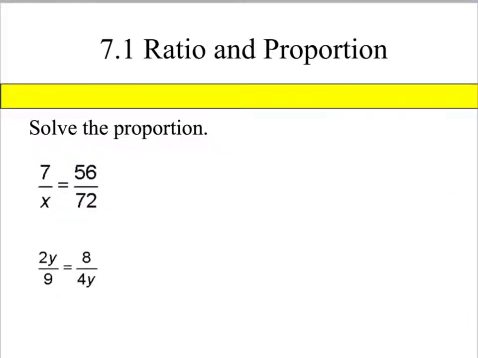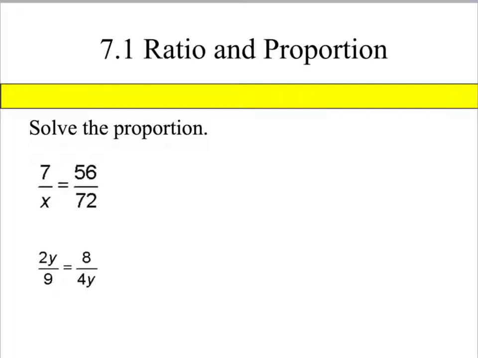All right, so now using that cross products property, I want you to try each one and see how you do. The second one is a little tricky. So I want you to see how you do on that first one. I'll show you that one, and then the second one, we'll get down to it. Give these two a shot.